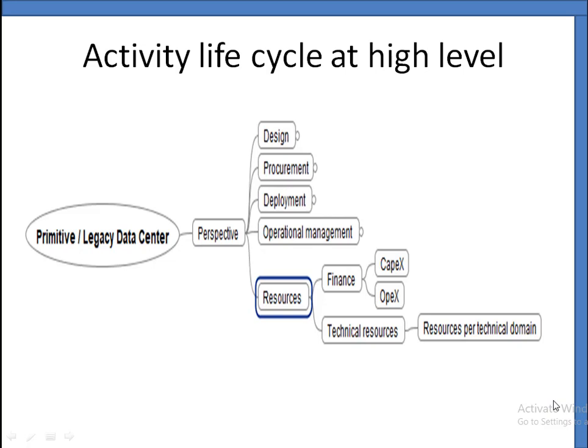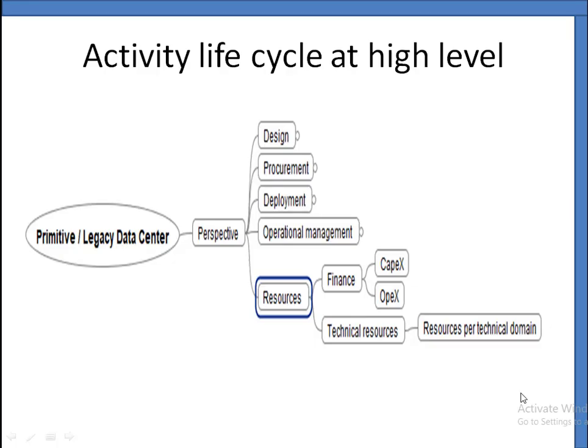When it comes to technical resources, as you have seen in the last slide, there was a separate skill set and separate resources to maintain each and every technology domain. In a nutshell, to conclude on primitive data centers, there were design silos, procurement silos, deployment silos, and operational management was again in silos. So a primitive data center was an era of silo operations.